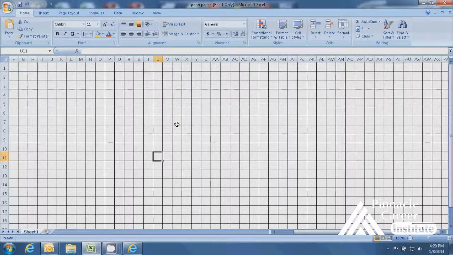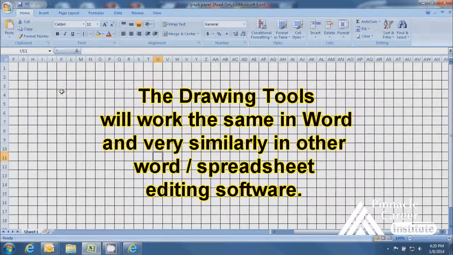Everyone, this is a tutorial on how you're going to use Microsoft Excel. Microsoft Excel has different versions. Depending on your version, it's all going to be the same, but this is 2010, so it's set up in tab format. So this is your graphing format paper set up by PCI.